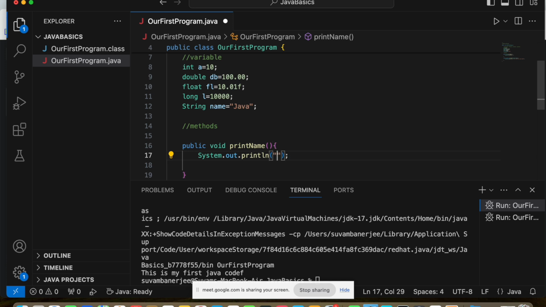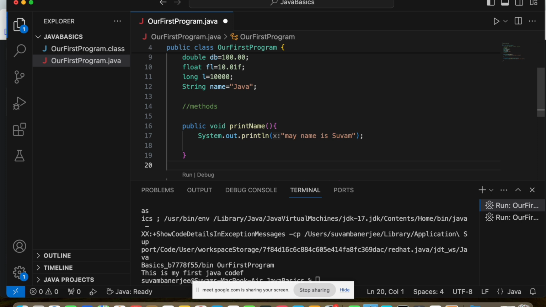Now here, my name is Suvam, let's say. So this particular method is printing my name. That's it. This is how a method can be declared.